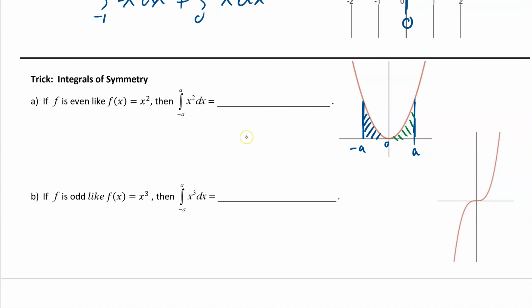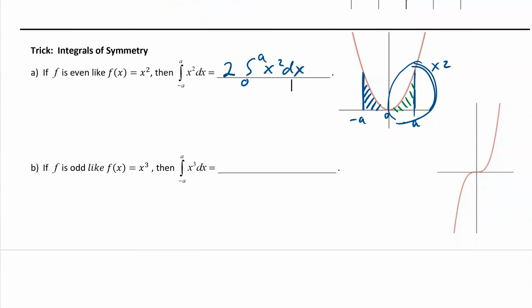So what we can do is go, okay, well, why don't I just find this one and double it? So we can go to integral 0 to a of x squared dx. And why would you want to do that? Well, 0 is amazing. Remember, when you plug it into these polynomials like this, you get 0. So all we'd have to do is deal with a.